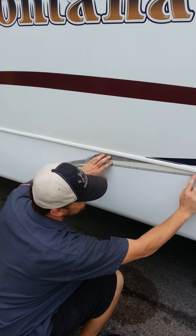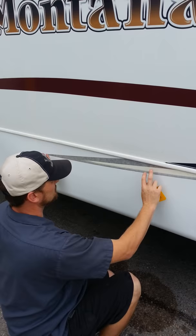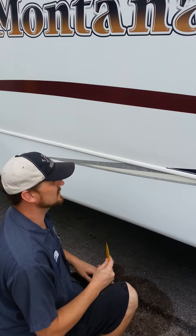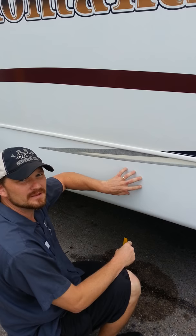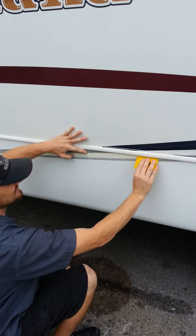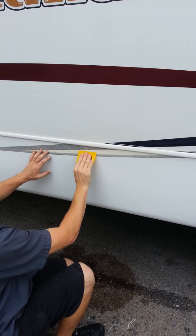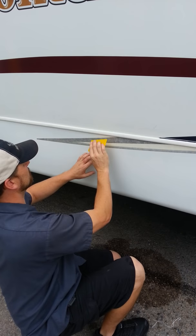Make sure it matches at the other end. Smooth it out. Now this is the key — a lot of people make the mistake of just wiping the decal right away. If this was a wide decal or had a very large area and I just started wiping it, I would trap air bubbles and soapy water underneath it in the center. So it's imperative that you always pull your water from the center out. I'm going to go from the center up and then down. You can go left or right from the center, as long as you start in the center and work your way out, pushing those air bubbles — or in this case soapy water bubbles — out from underneath the decal.